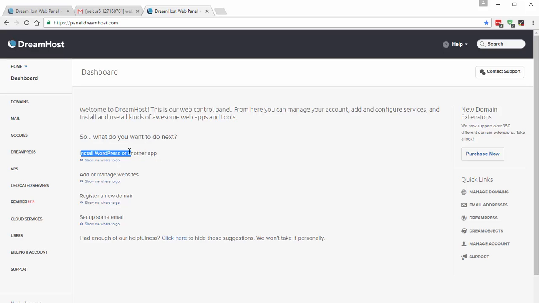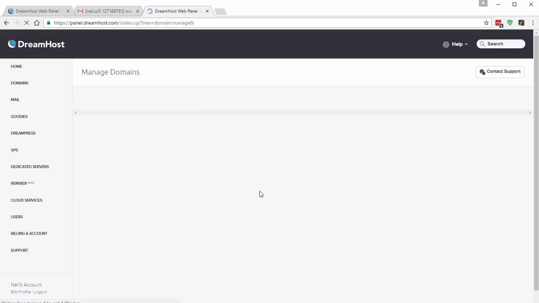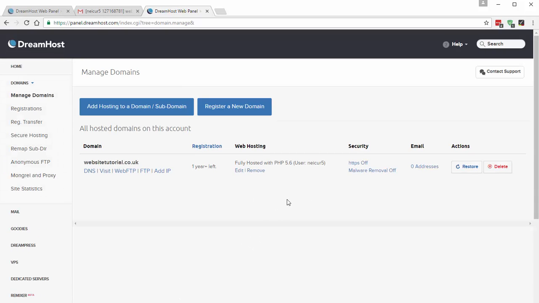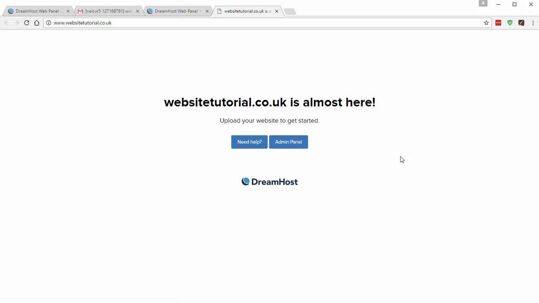And we want WordPress to be installed because that's what we're going to build our website on. But we said during the setup of the hosting that we actually want it to set up WordPress for us already. So I think this has already been taken care of for us, and it may just take a little while for things to show up. So we'll just be patient and check back with our website to see if it's going to show up. So I've just clicked on manage domains at the side here and on domains, and it shows us our domain. Now I'm going to click on visit.